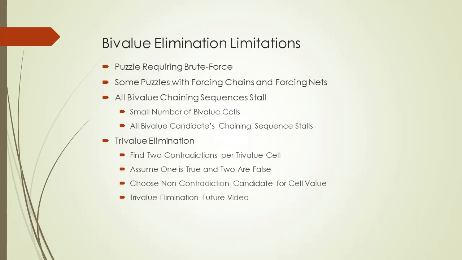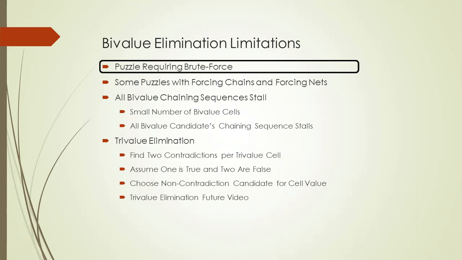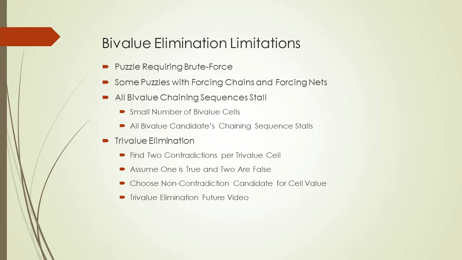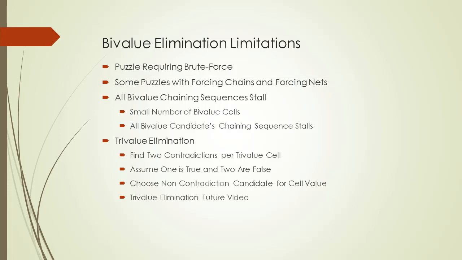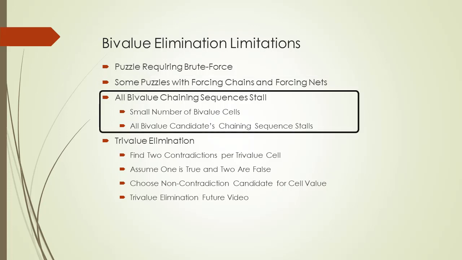I have not been successful using Bivalue elimination with puzzles requiring the use of the brute force puzzle solving technique. Also, 2 puzzles requiring the use of forcing chains and forcing nets I was not able to solve using Bivalue elimination. Bivalue elimination did not work with these puzzles because one only had a small number of Bivalue cells and the other one did not have any Bivalue cells.